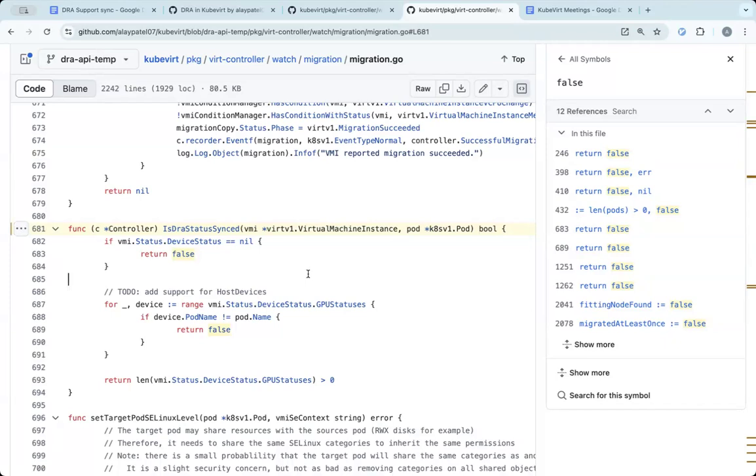So just to be sure, even in this case, the target pod is still generating the domain XML, right? The only piece of coordination is to make sure that the status is reflected accurately before that process begins.